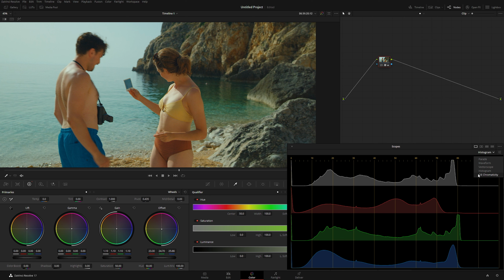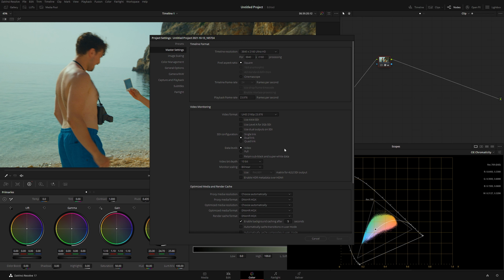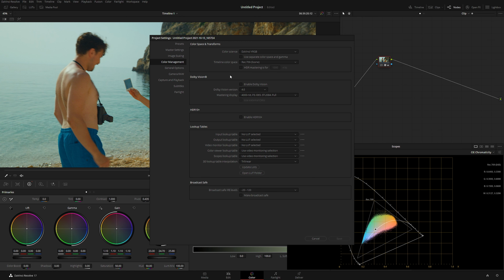Next one we have CIE. So what the hell is this thing? Well, by default, and I'm probably going to make a video debunking stupid comments I've been getting about color management, DaVinci Resolve will always have timeline color space in Rec 709. And as I've mentioned in numerous videos, by default you don't need to change anything, as Rec 709 is right now a standard. So don't even worry about changing anything here.